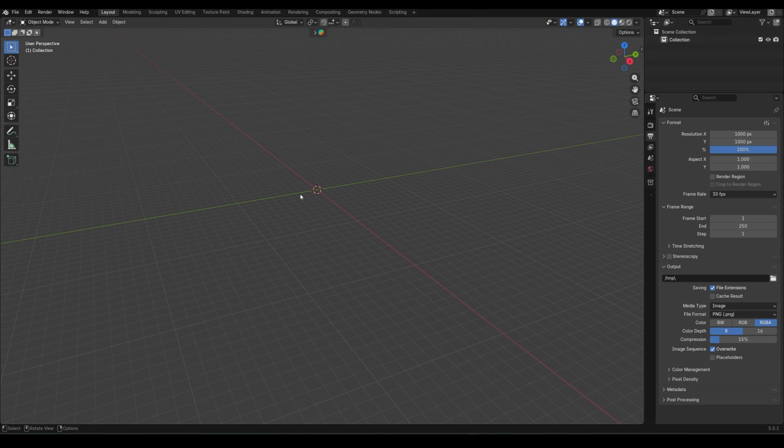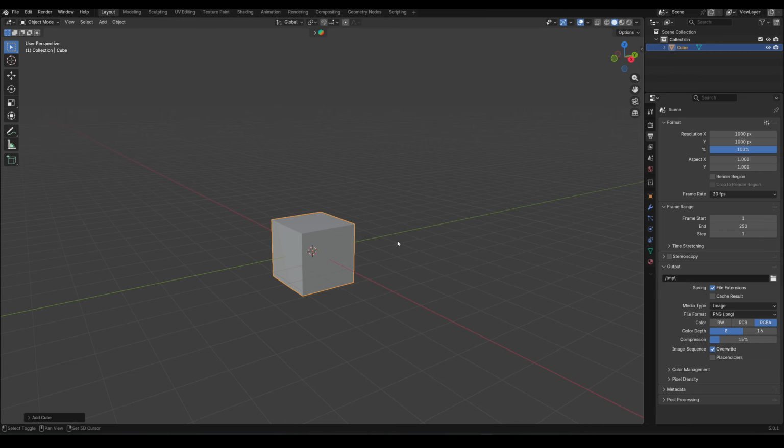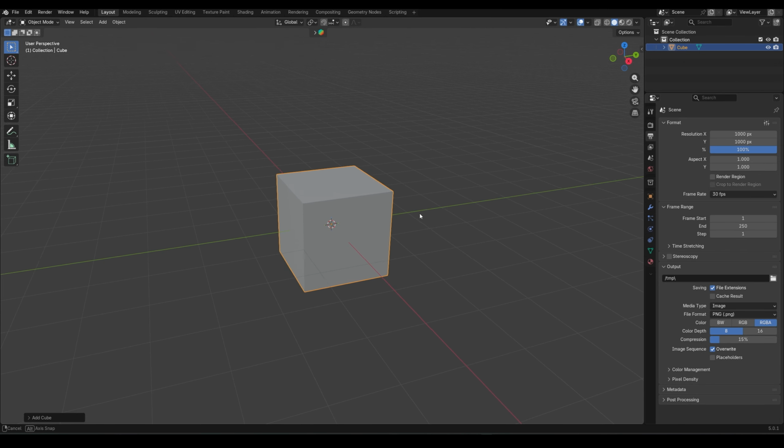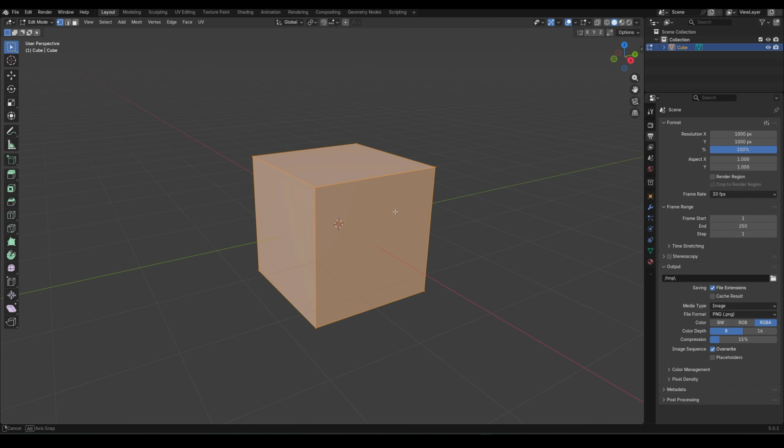Okay, so let's start with the modeling. First we will create a cube. So let's press Shift A, mesh and take a cube. Zoom into that. Let's press Tab to enter edit mode.